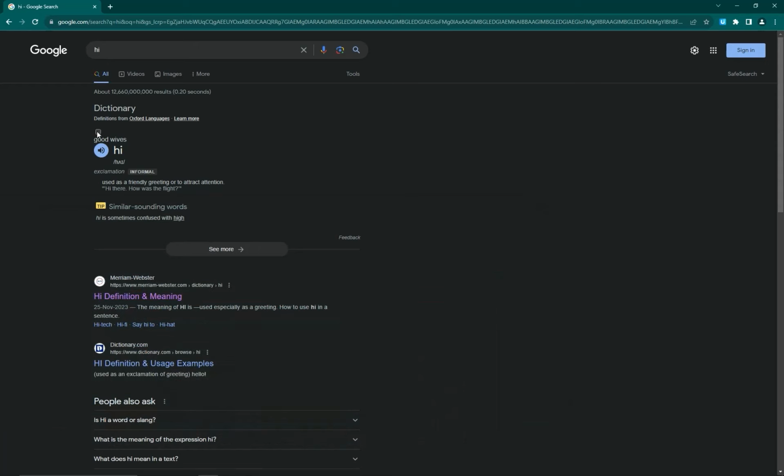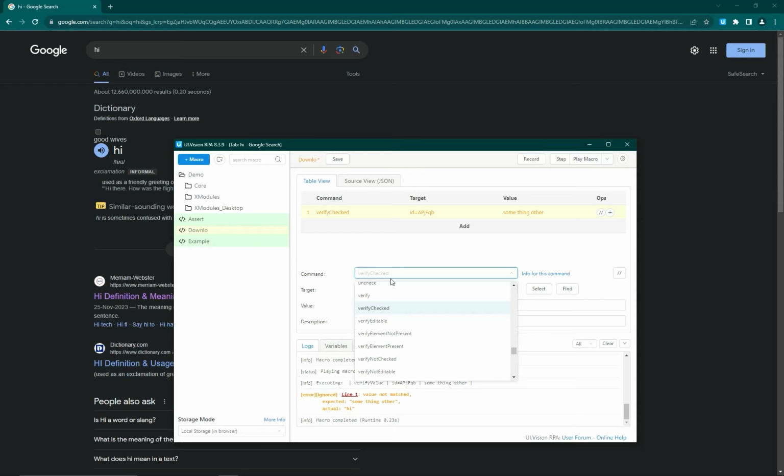We choose here, and you can see that it's clickable and we can edit this element, due to its contenteditable attribute. So I will show you why we require contenteditable and how it's used for verification. Let's start our script.